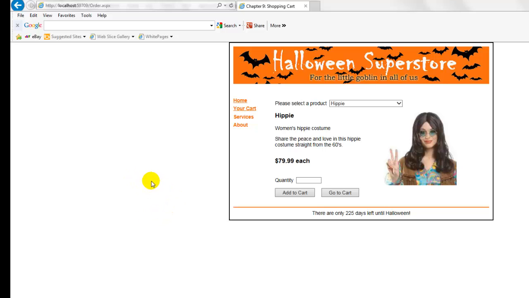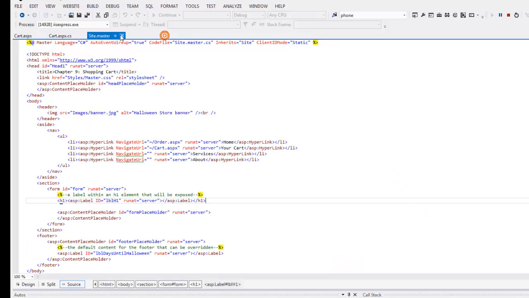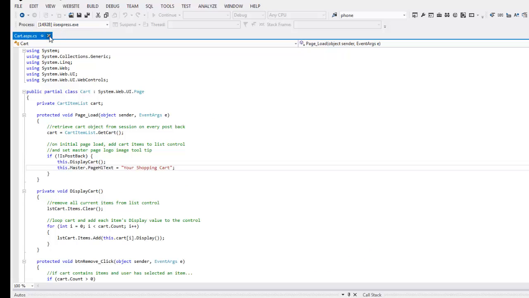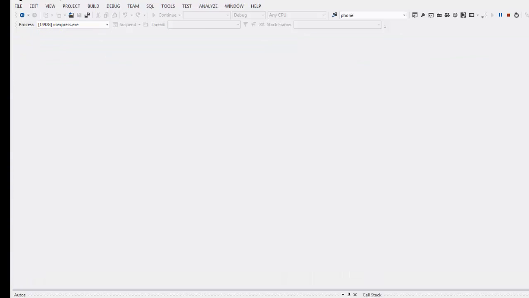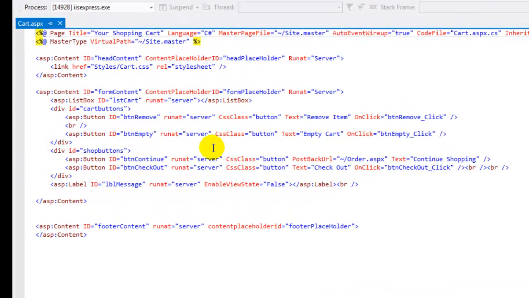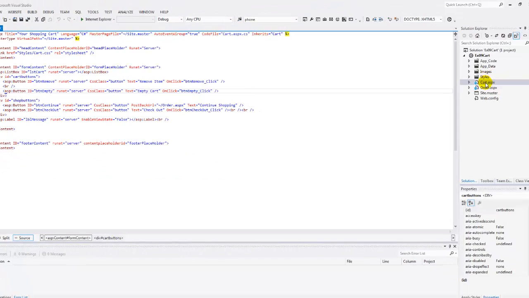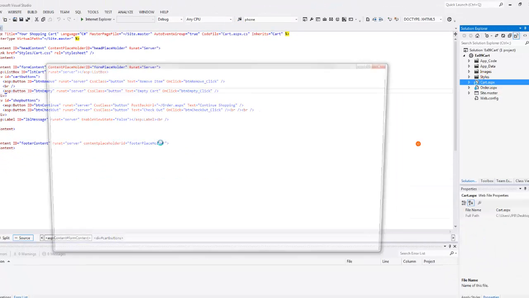We've already seen the ASPX and the code behind and all that stuff. It says they want us to restore the default content for the footer of the cart page. So I'm going to close everything but the cart page. Oops, closed that too. Got a little overzealous. I'm going to open up the cart page here. They want you to restore the default content of the footer, so really all we have to do is remove this. Let's look at the cart right now and then after we change it. Stop debugging.